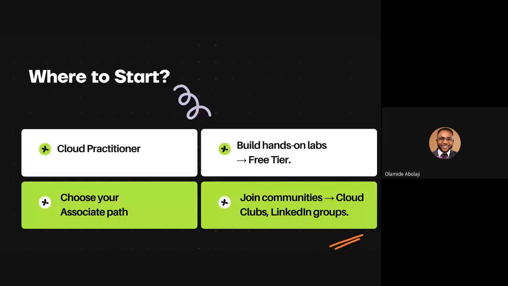Even this morning, I still got a LinkedIn pop-up. LinkedIn recommended a solution architect job for a company in, is it Francophone or something? I can't remember the name of that country. So all you just did is get your certifications, and you can be in your house working with any organization. Because AWS is a global service, wherever that company is, you can deploy their services for them or be an architect anywhere in the world.